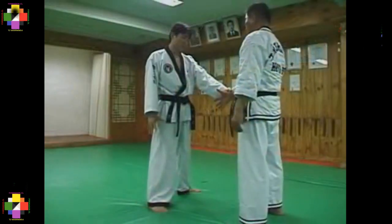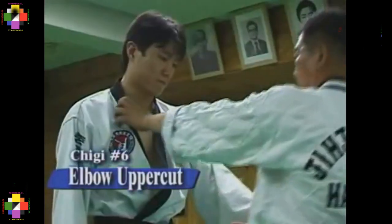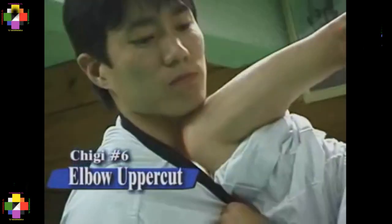Against a wrist grab, grab his collar and twist your wrist and get out of the grip and attack his chin with an upper elbow strike.